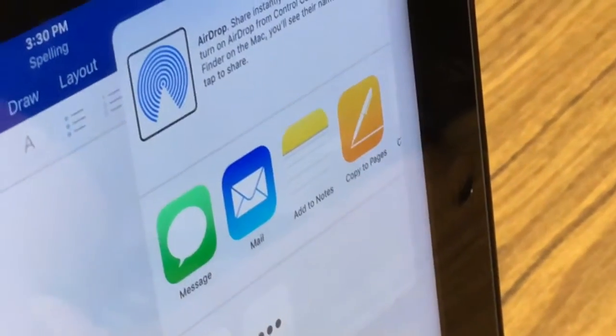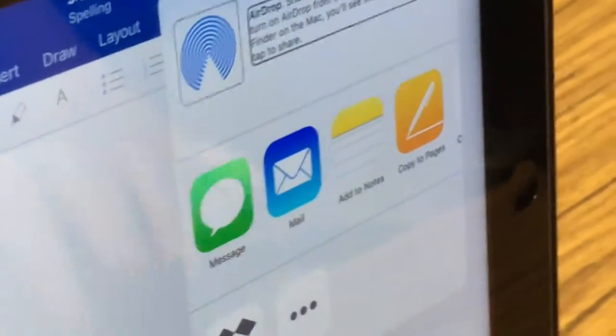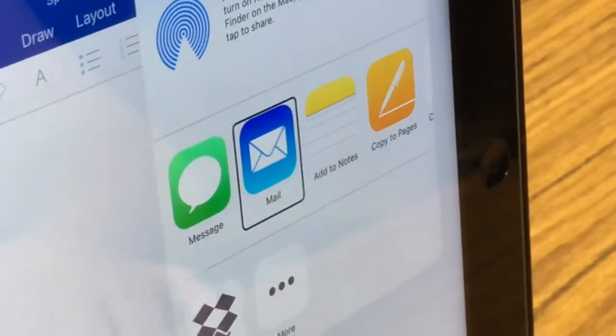Alert. Airdrop recipient. No one found yet. And now I'm going to look for my mail option. Share, instant message, button. Mail button. And now I'm going to activate that. Instead of having to open up the mail app, it looks like Word's done it for you. Yes, and it's also taken me to Cancel, which is my starting point at the top left of the screen.